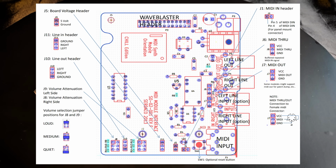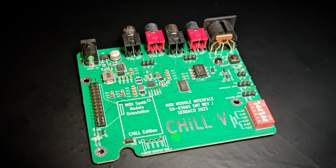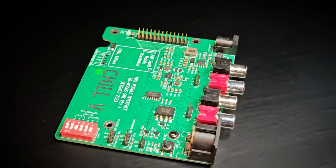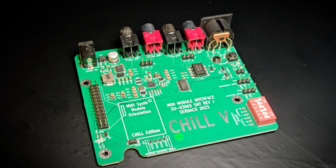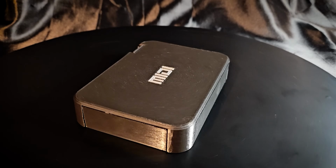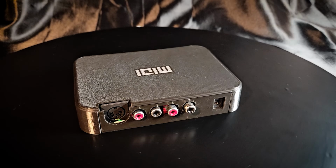So, what about audio quality when using this board? With all this electronics going on, I thought this also worked as a DAC, digital to analog converter. But later I learned that the DAC is already built into each Wavetable synth. So this board will not change anything when talking about the sound quality coming out of the synths. But it will usually improve the sound quality altogether, since the audio is not passed through any sound card mixer, where in my experience it picks up noise from the sound card and the computer. If you want as clean as possible MIDI sound, using this external box is the way to go.